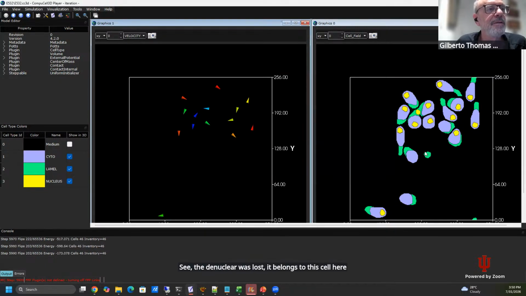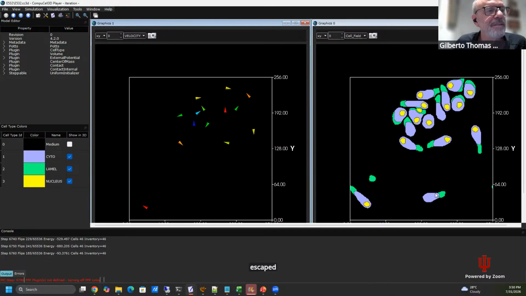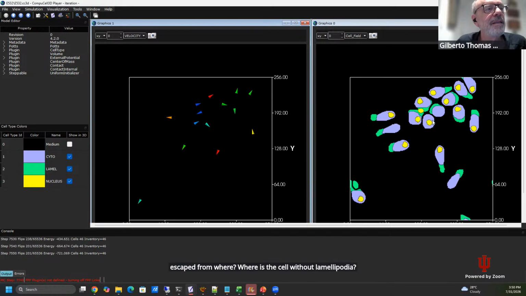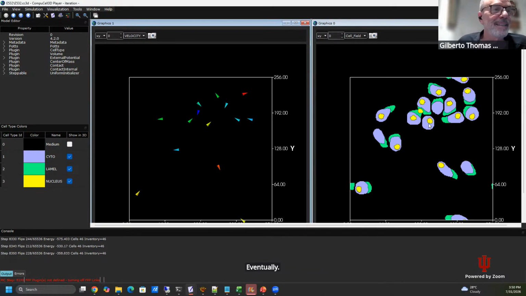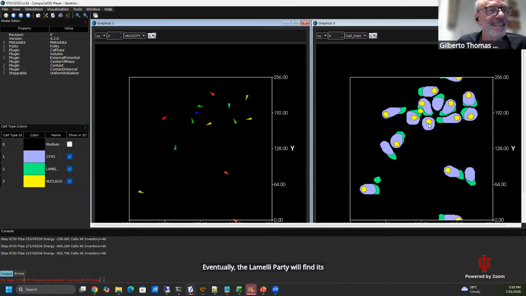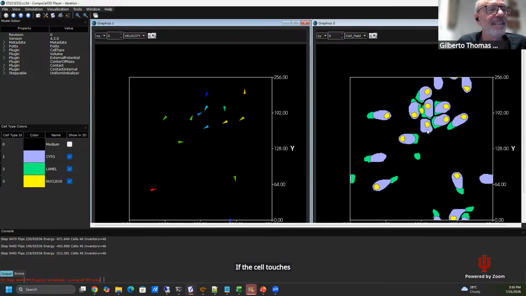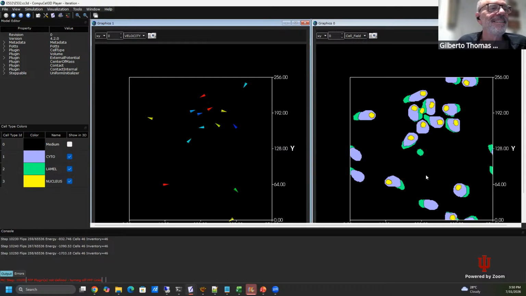This lamellipodium escaped from where? Where is the cell without lamellipodium? Here in the middle. Eventually, the lamellipodium will find its owner here. If the cell touches there, it will attach again. Oh, almost.